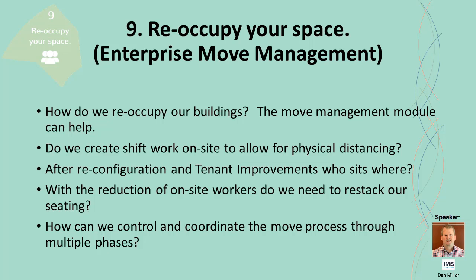There you can take it through the very detailed process of putting people in their spaces, maybe, as said before, whether quilting, or putting people in new arrangements because the floor plan has changed, and you might be using project management to execute the new floor plan before people reoccupy. This move management can take all of that planning you've previously done and help you execute that plan to make sure your reoccupying of your space is a smooth process.